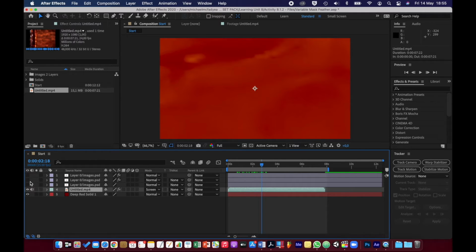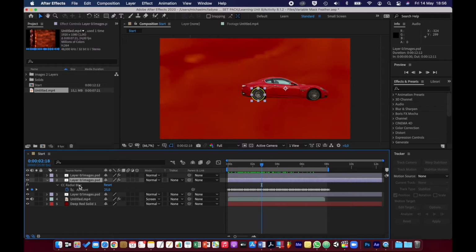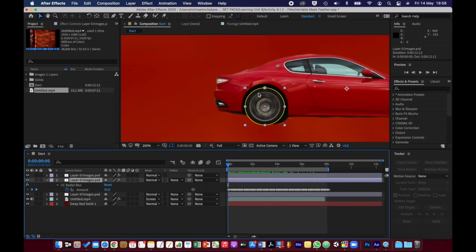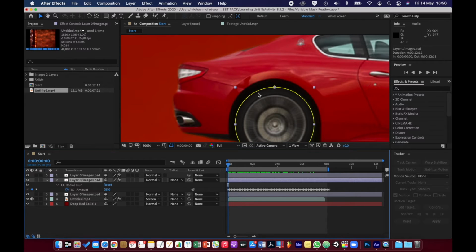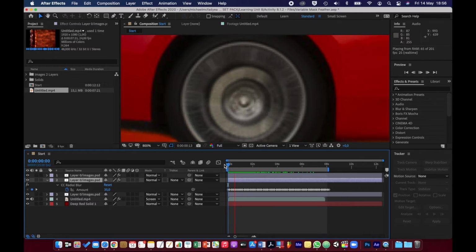Okay, then we have the car, and then on top of the car here we have the two wheels. Okay, and on those wheels, so there's the car, there's the wheels. If I press U, you'll see that I've got an effect called CC Radial Blur that I have animated with quite a few keyframes going backwards and forwards and backwards and forwards. So the overall result, if I just zoom in here even more, the overall result when I play this is it kind of has that effect that the car is in motion, that it's moving. So that's our beginning point.